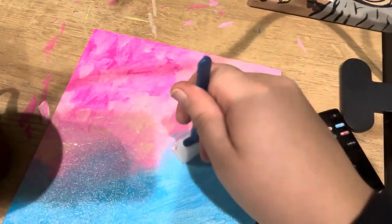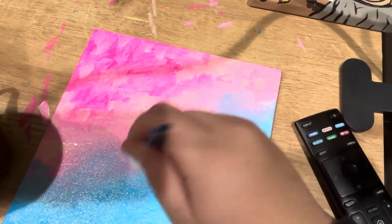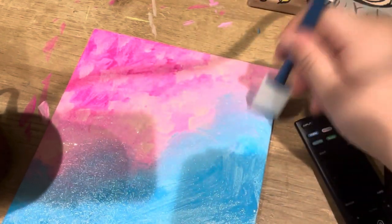And then with the extra that's left on the sponge, I'm just going to carefully blend those two colors together.